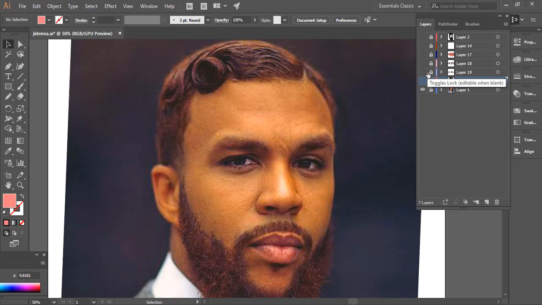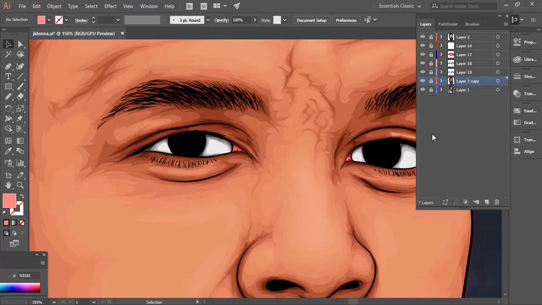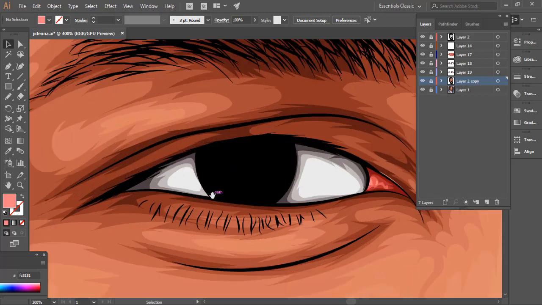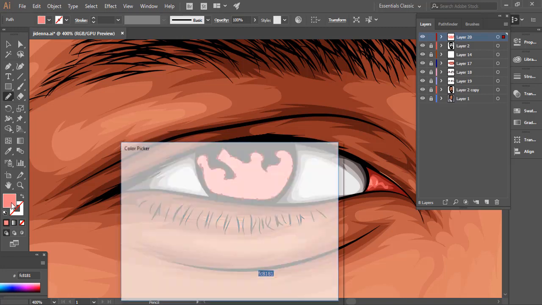So you can probably add the gradient fill and go our way, or let me just show you one of the ways to do it. Create a new layer, but this time around it's going to be on top of the sketch, because if you put it below the sketch it won't be visible. So using your pencil tool, you really don't need to be a pro. This is just simple work. So let's just give it a color.